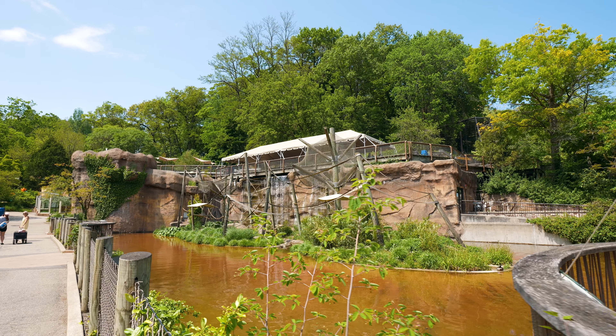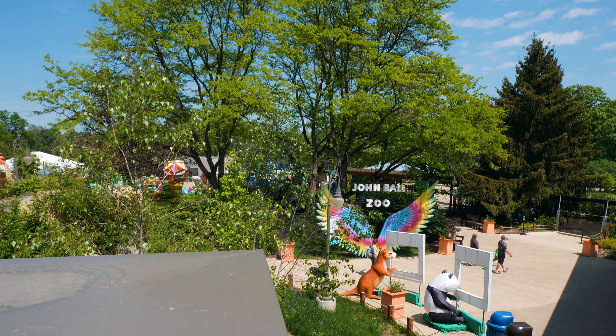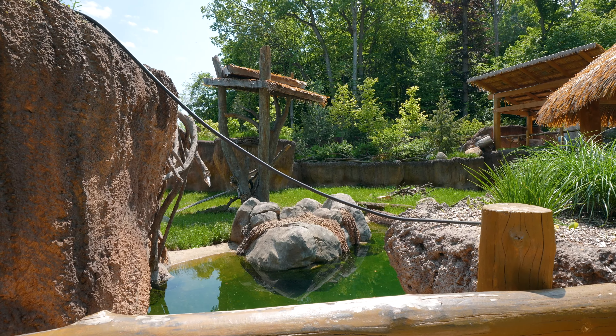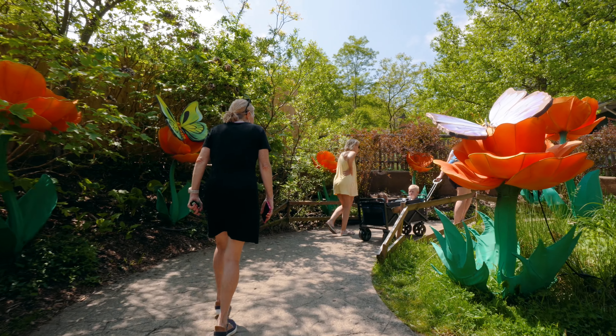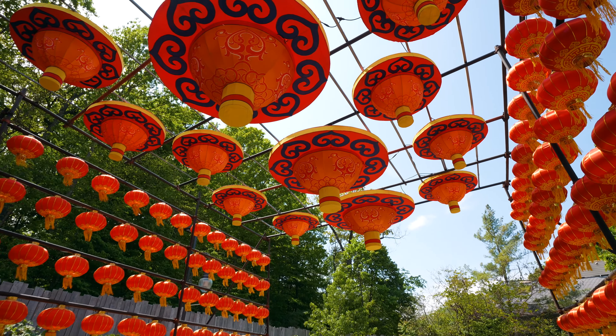What else do you do to your grounds to make the grass look extra green or make things look extra pretty? We have a wonderful horticulture team with a lead horticulturist that has a ton of experience making things look beautiful all year round. There's a lot of consistent care that goes into beautifying the spaces. The plants have been planted in a way where they bloom in a staggered fashion — every single part of the season there are different things in bloom. Other than that, we maintain lawns like you would at a golf course — we aerate, mow, and weed whip.